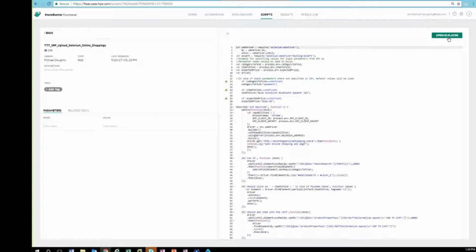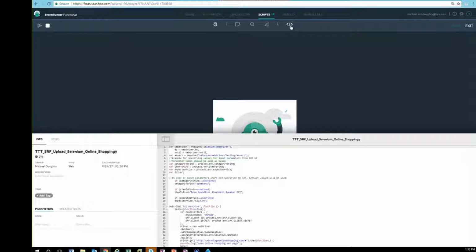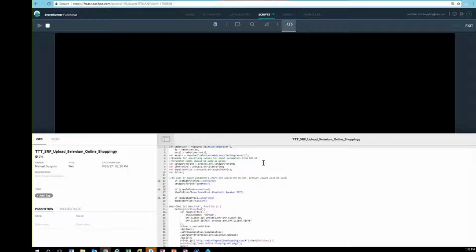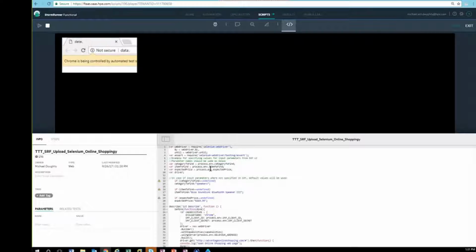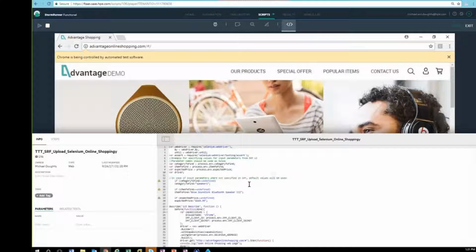an additional service and offering that we're providing with StormRunner Functional, we can open it in our live editor and our player view, and we can run this script so that it runs against our VNC. And at the bottom, we see all the coding. And in this environment, we'll start seeing all the script running against this in the background. And then we'll see the steps complete to show us the results of the pass or the failures of this test. And then we can start doing any type of debugging or root cause analysis that we have in here.